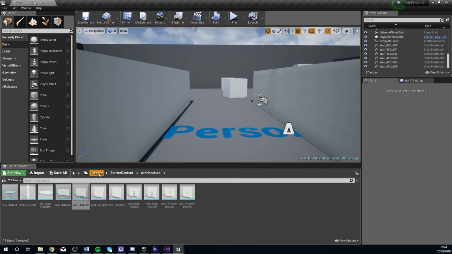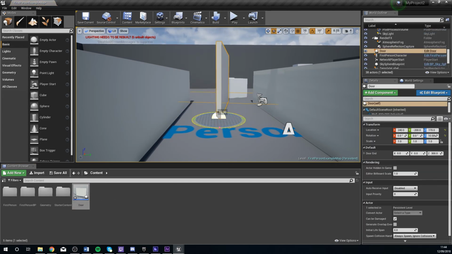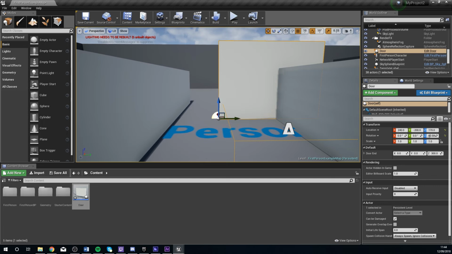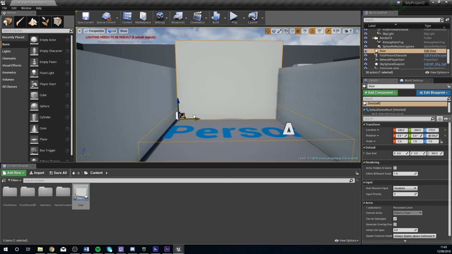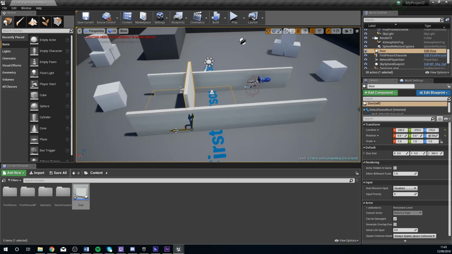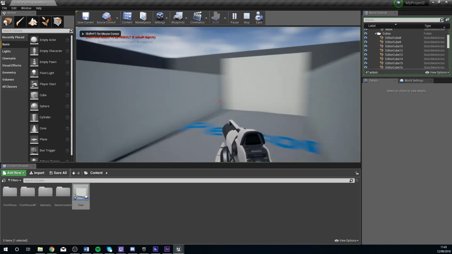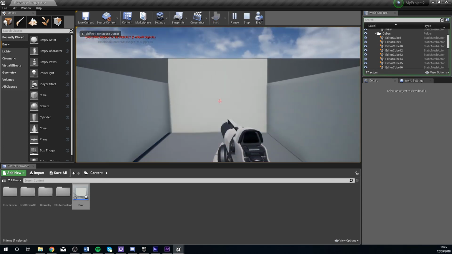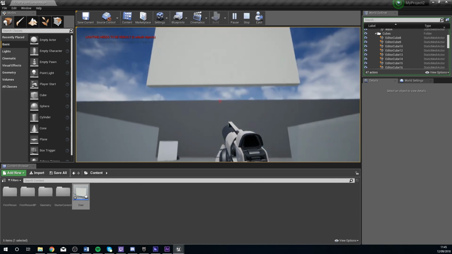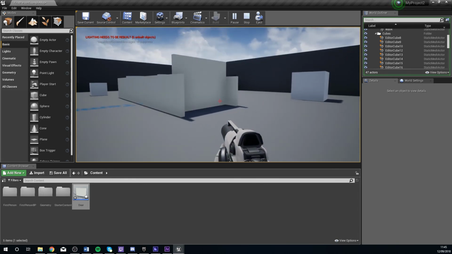So make sure you actually drag the actor into the scene. So for me, I might want to rotate it so it fits this gap that I've set up for it here. And I'm going to push it back a little bit just so we can see when it works. Delete that box, it's going to be in the way. So if I hit play, so yep, first person, I walk to this, it raises up, I walk out of this box, it goes back down.